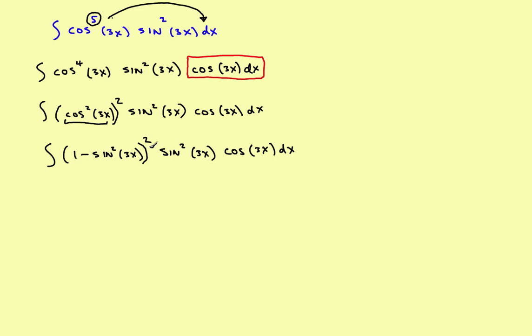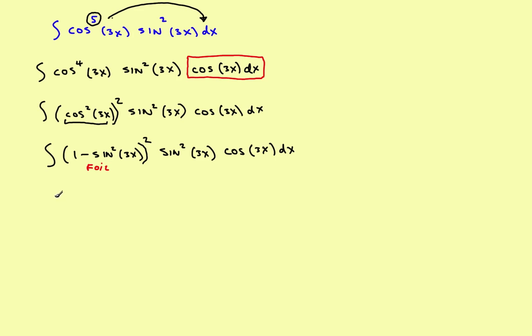Okay, now looking at this term right here, if you square it, it's like having 1 minus sine squared times 1 minus the sine squared. So on this step, you'll actually have to FOIL this little thing right here. So you're going to use the first, outer, inner, last, and actually FOIL that step out.